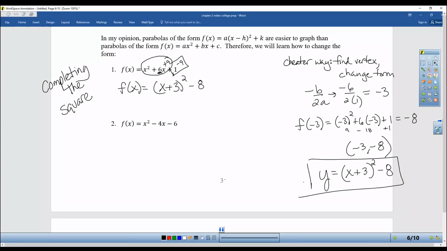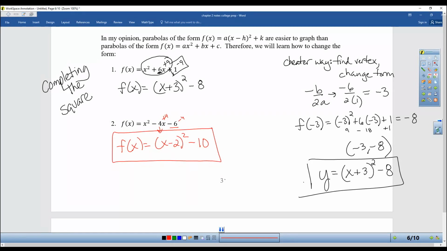So I'm going to do my next one with the shortcut. f(x) is equal to, I cut this number in half, negative 2 squared. It doesn't matter if it's negative or positive. When you square a number, it's always going to come out positive, it's positive 4. So I always take the last number and do the opposite. So if it was a positive 4, now it's going to be minus 4, minus 10. Boom. Come on, that was pretty fast.